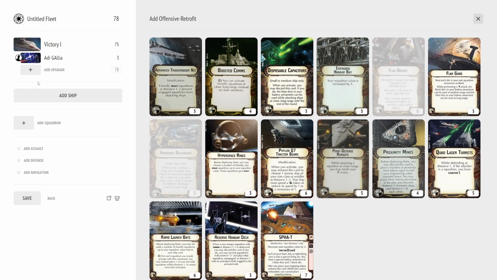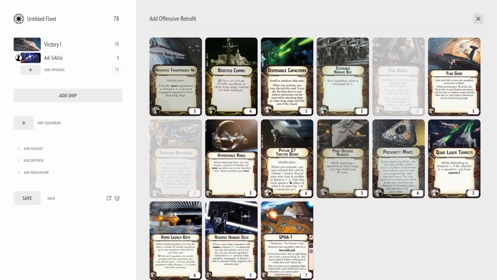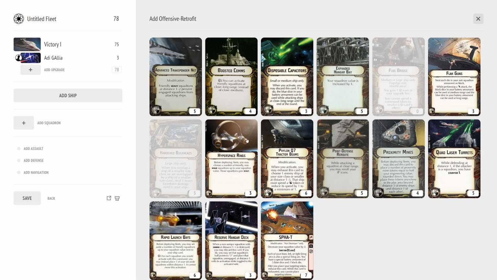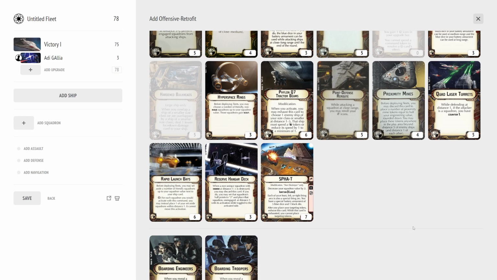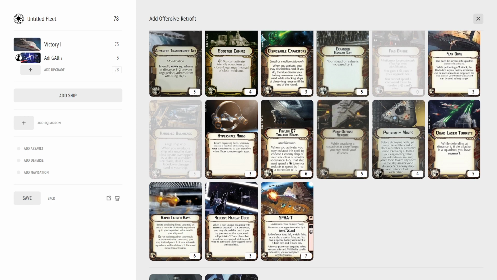We'll go to this offensive retrofit. Number of solid options here. SPHA-T, probably the most popular, probably most highly recommended. That's why I think the Victory really would excel at SPHA-Ting. If you were going to use it for squads, like pushing, expanded hangar bay to get squad 4, boosted comms, hyperspace rings, if you want to mess around with that, and just have a fun casual list. Reserve hangar decks, proximity mines, you get 2. A lot of good options in here, kind of just build, or take as needed.